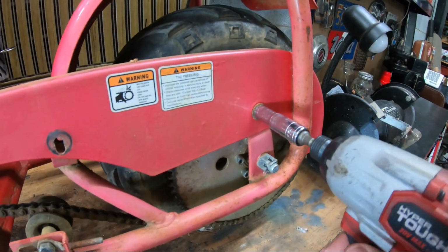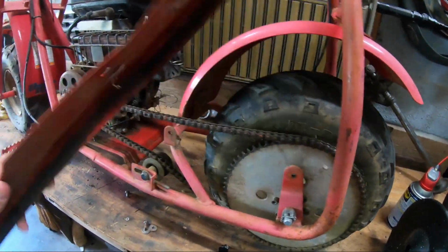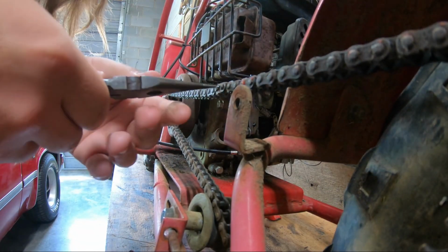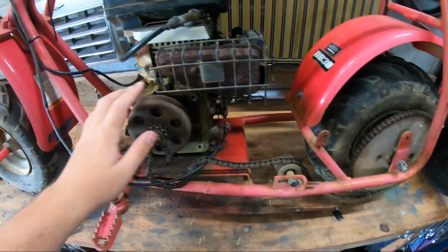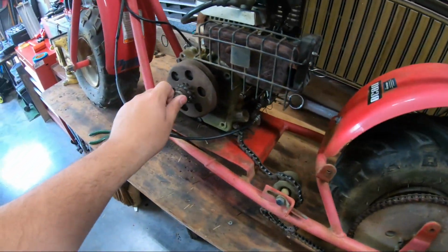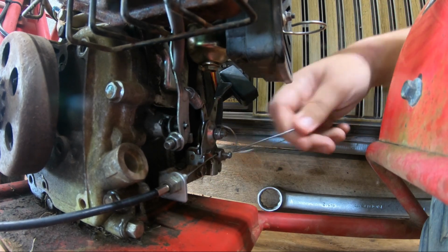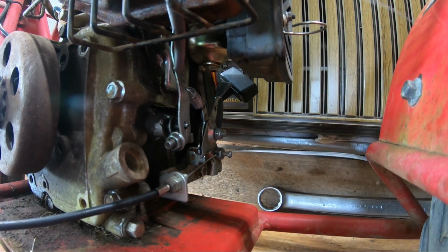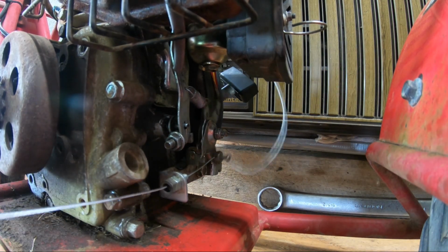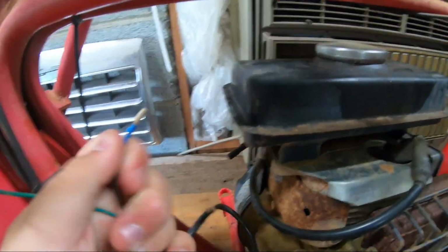It's a short bolt. I usually just take the rear wheel off to do this, but the master key was literally right here. The clutch is good, but I got a new one anyways, because I'm pretty sure that's a different size shaft compared to the 212. This is also a really long throttle cable, because the one that came with this bike was frayed and it wasn't really that good. So, there we go.